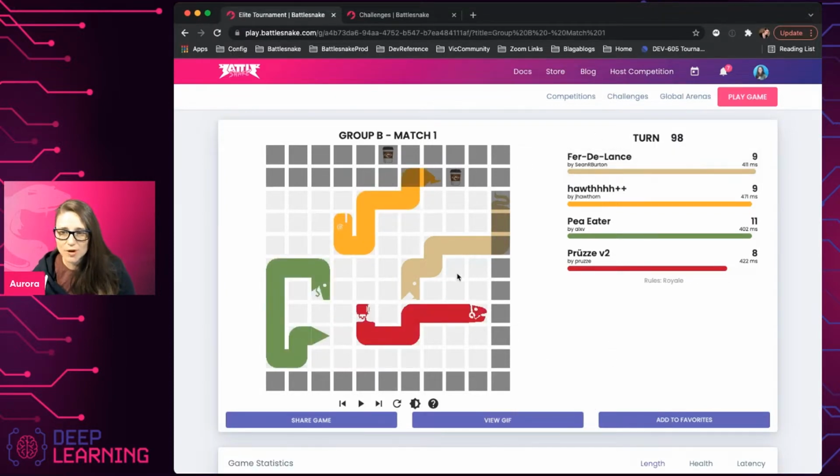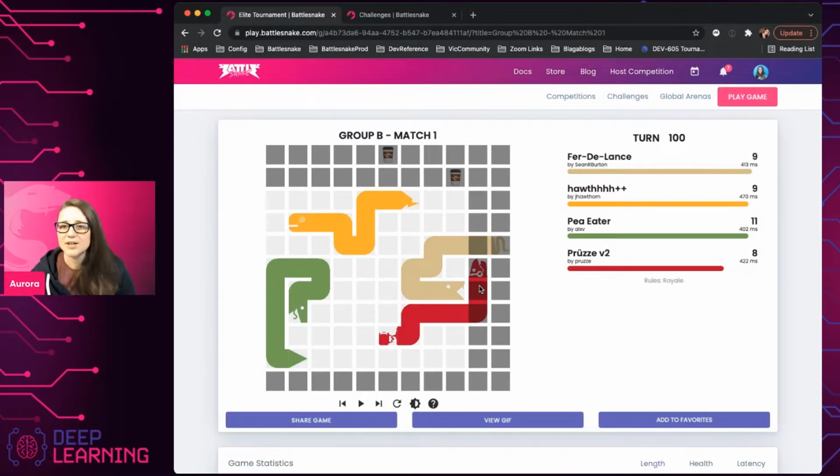There are only 1, 2, 3, 4, 5 squares that are out of this hazard sauce, 7 that don't, and just a wee little bit of space here. So if I advance one more turn here, this is interesting. Sort of starting to get cut off a little bit here by Prusi. And this really seals the deal. Now Prusi has come in and blocked off a square, and there's only one fill zone here to go.